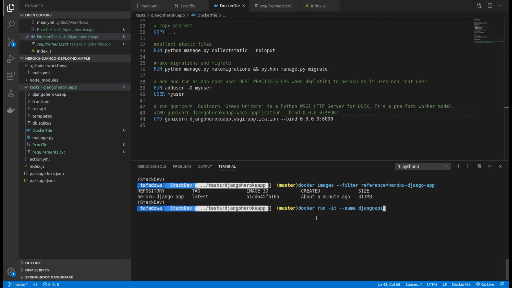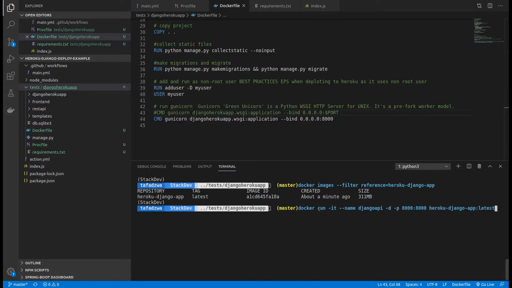Then we want to run it in detach mode, and we need to assign it a port. I'm going to assign it port 8000 and bind 8000 from the container. Then I need to put my image name, which is Heroku. So let me quickly copy this and paste it here, and then tag it like so.